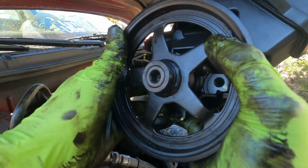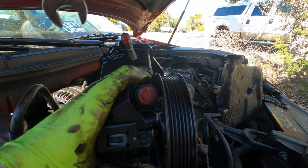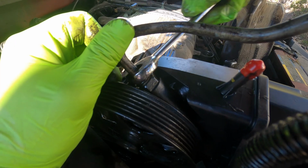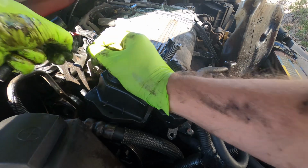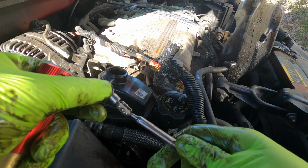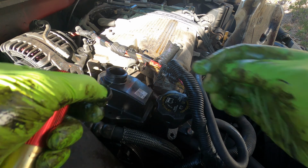All right, now we get the pulley assembly back on, and it's nice and flush. Using a 5/8, you can loosen that up. Let's go ahead and tighten down the high pressure line with the 5/8. Take the cap off for the low pressure. Oh, you gotta be kidding me. It's the second time I've dropped something, and this little magnet has saved the day. Just don't drop the magnet.